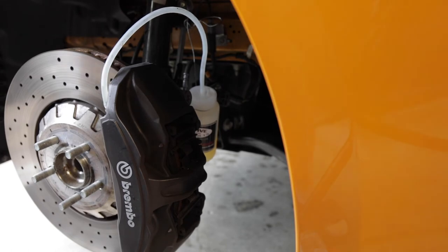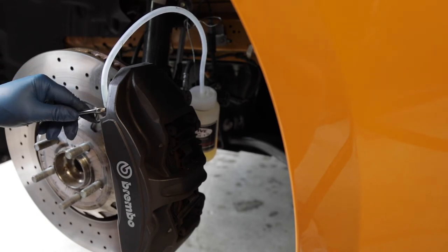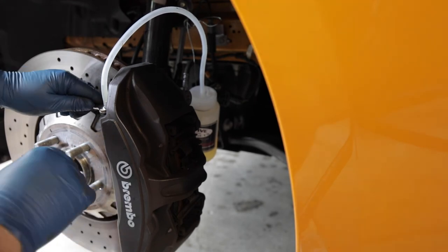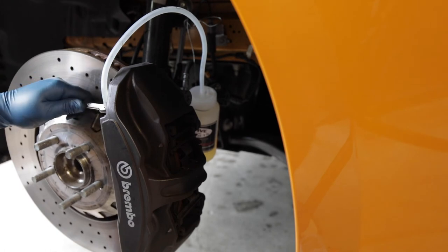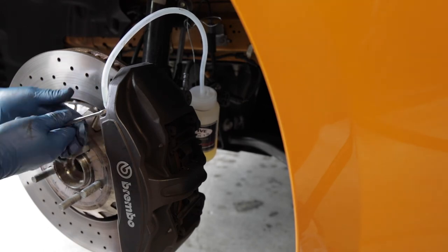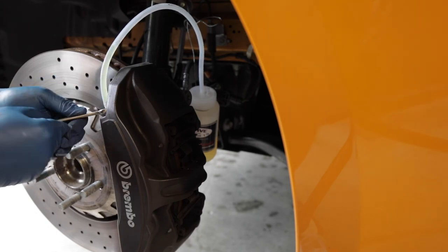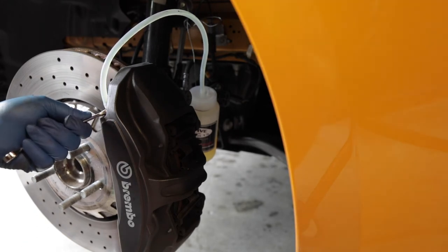Now these front brake calipers are massive. I want to say the front rotors are 15 and a half inches in diameter, and the backs are 15. So one thing to note here on the front is because of this lip, you can't use the pipe wrenches. So you have to use a normal wrench, but just be careful. Make sure you got the right size. I think that's all new fluid there.